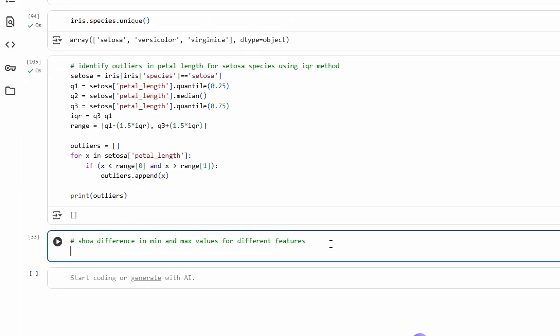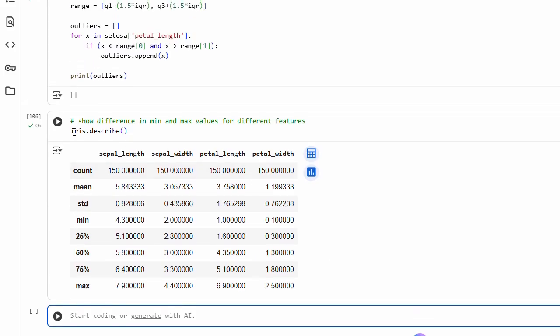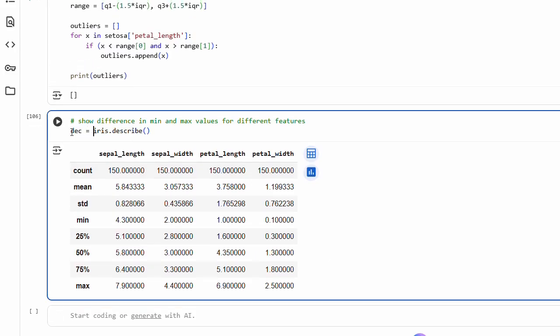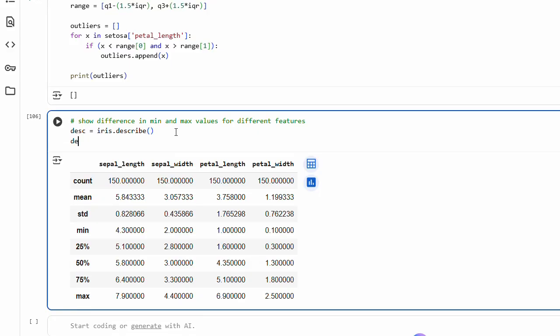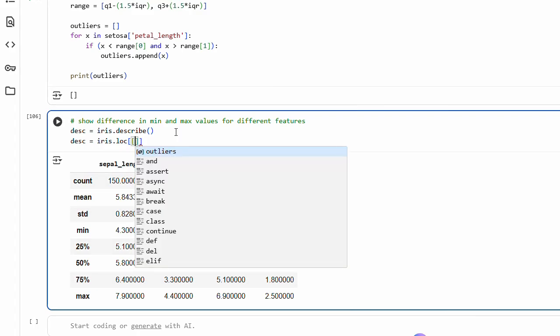Now I have to show the difference in min and max values for different features. I can use iris.describe, which will show min and max values. I'll store it in a description variable, and I will use loc here and see what values I need.